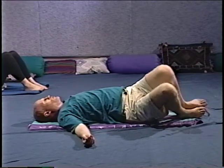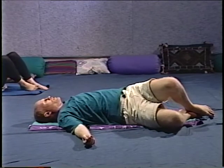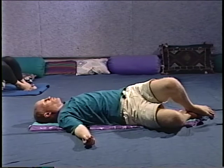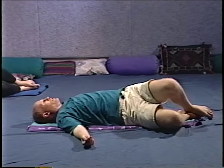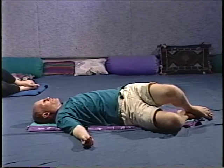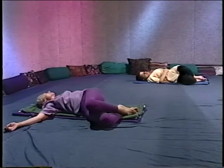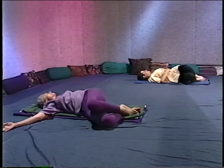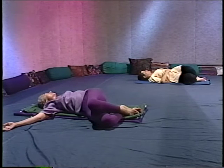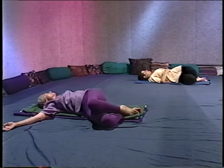Then let's try coming down to one side, and you can either relax there and just let the weight of your hips get heavy, let your shoulder blades get heavy, let your lungs get light. Or if you feel like it, you can stretch over with that top hip and the knees, reaching over a little more fully. You might even push the shoulder blade and the arm gently into the ground to extend that over. Take 2 or 3 deeper breaths through the whole torso, chest and abdomen.